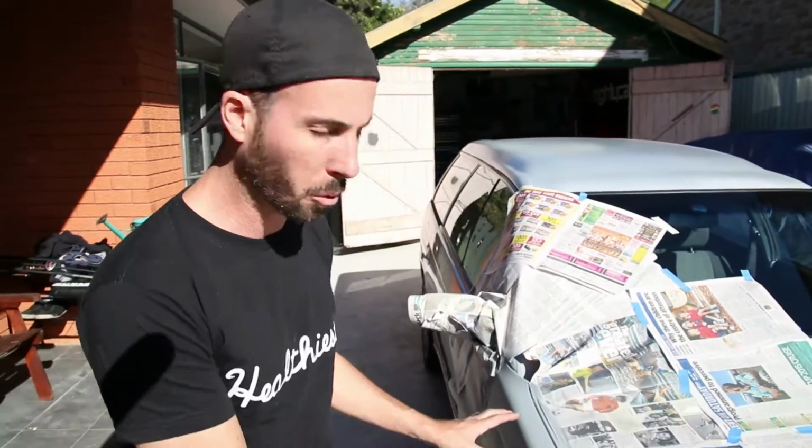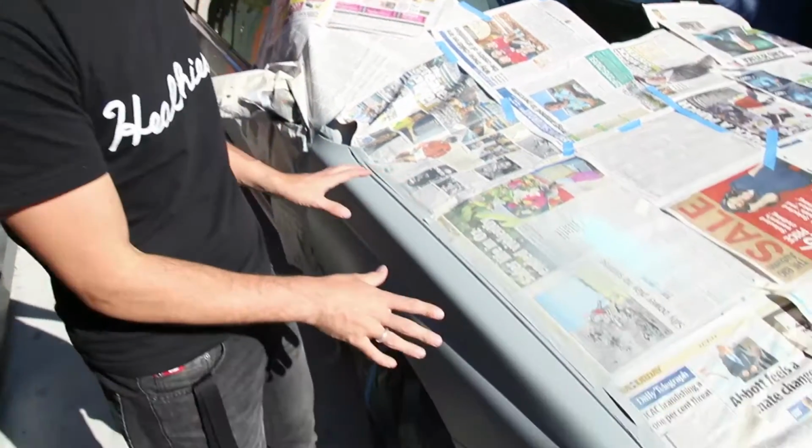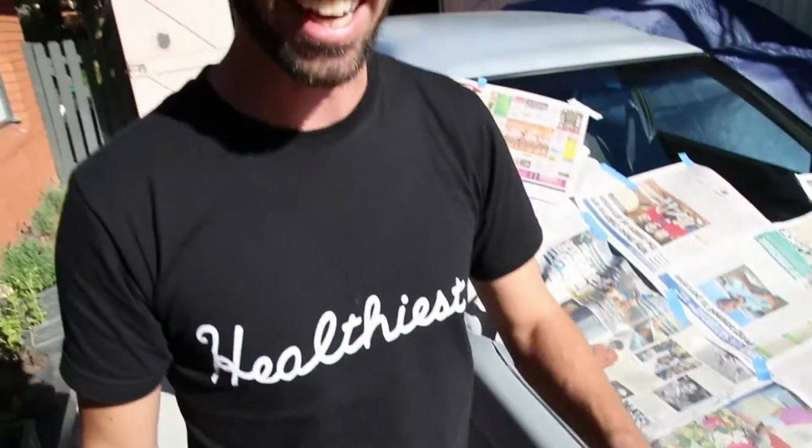So this is where we're at. This front quarter panel here now has around 4 coats of primer on it. It's looking very awesome. So next up, we're gonna rub that back and then that gets base coat on it, and then we do the clear coat.